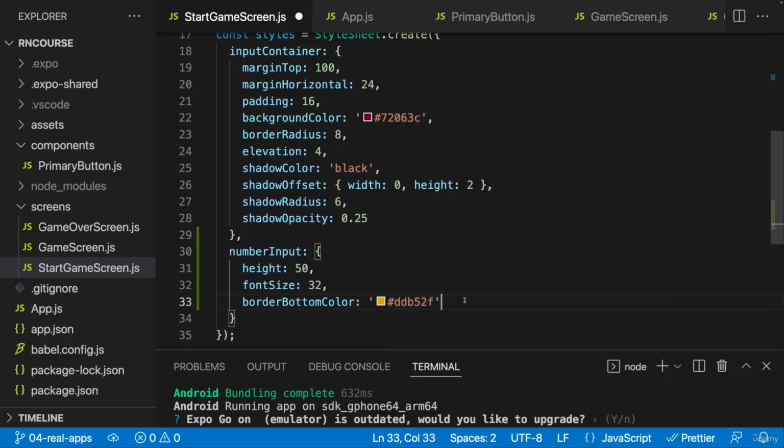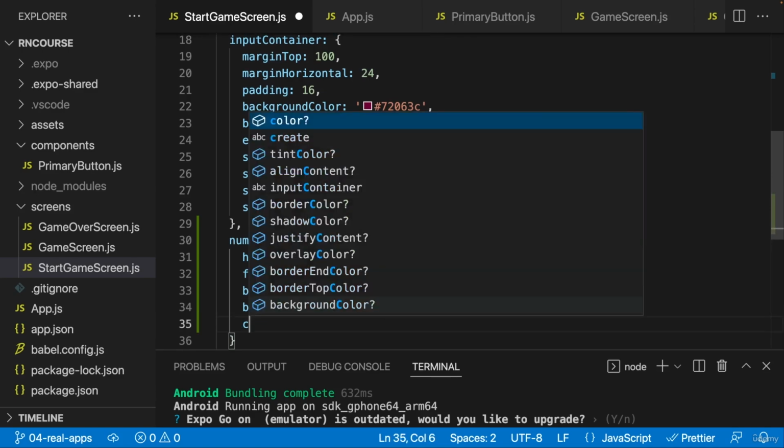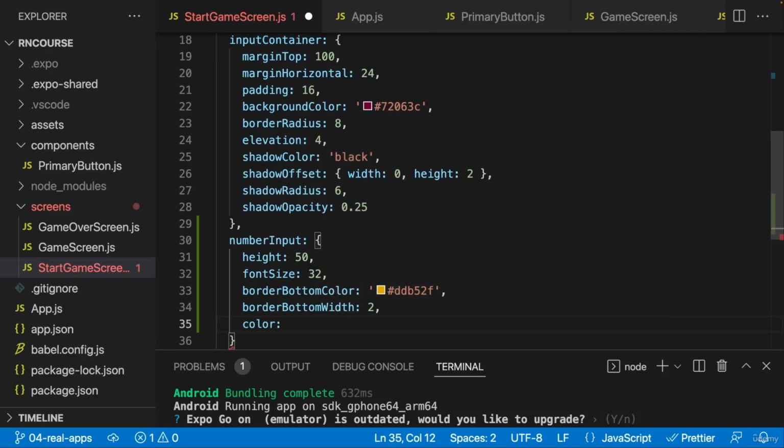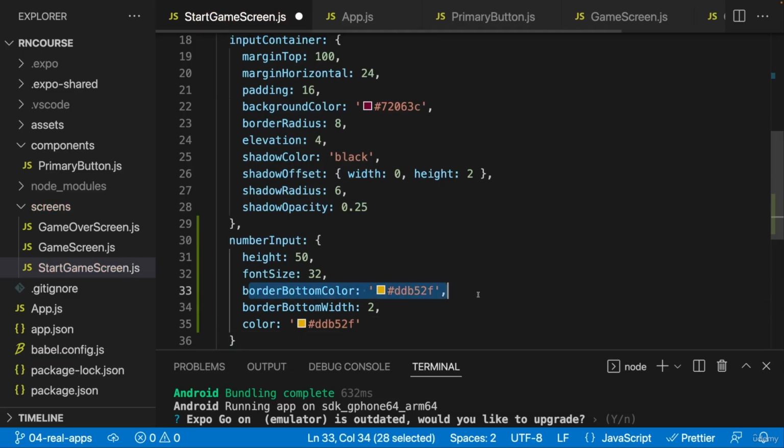This is a nice yellow color, and that's the color I want to use here. And of course, it's probably clear anyways, but definitely feel free to play around with those colors and choose your own colors. Now, the border color is not the only thing we need to set. We also should set the border bottom width here to make sure that we can see this bottom border. And for this, I'll crank up the width a little bit and set it to 2 pixels. Now, I also want to change the color of the text that is entered in this input field, and I'll set it to the same yellow as we have it up here for the border bottom. So here I add the same string with the same hex code.